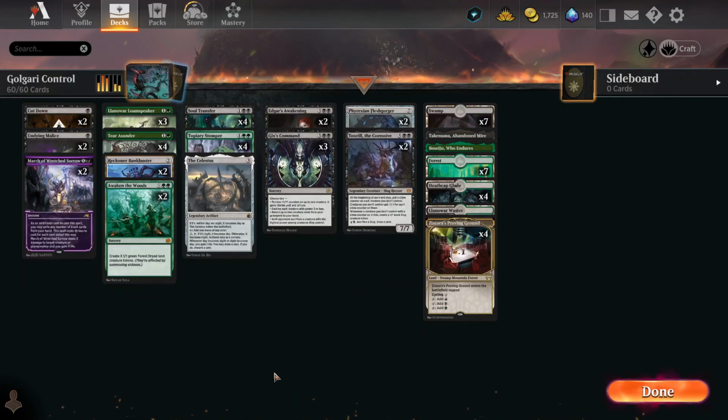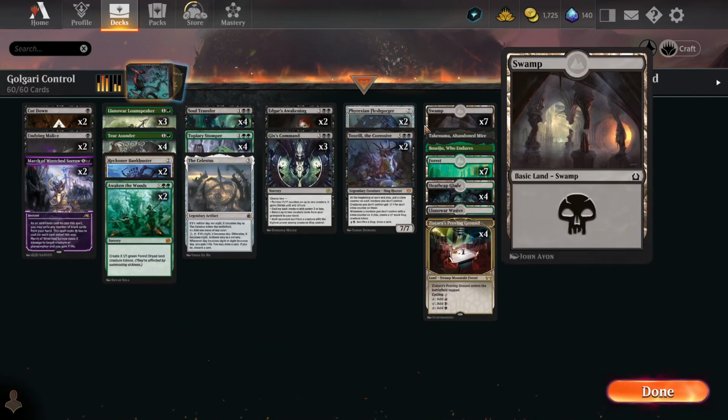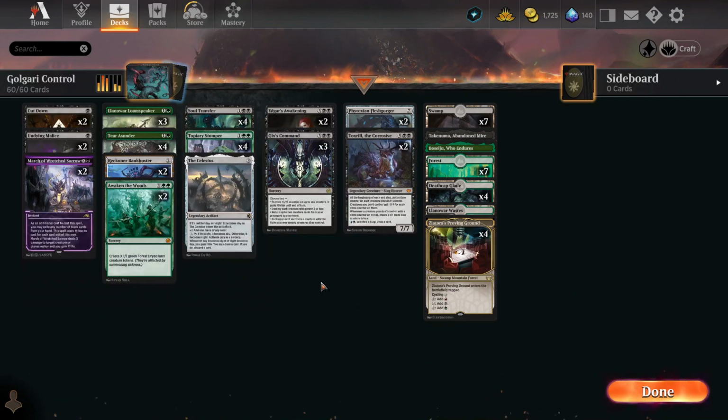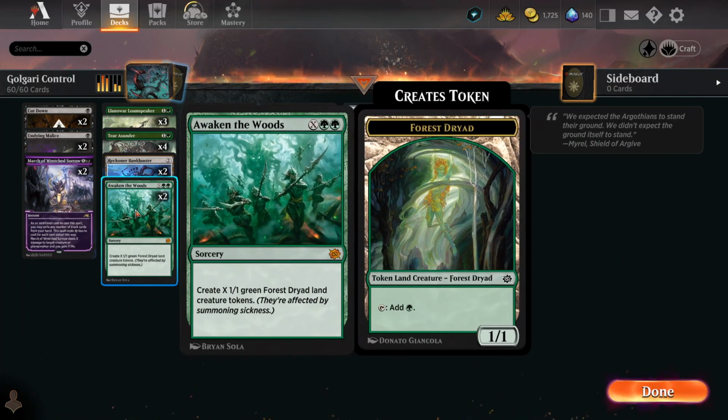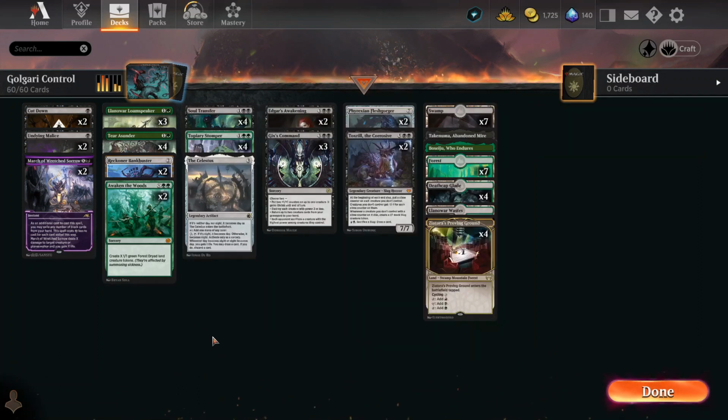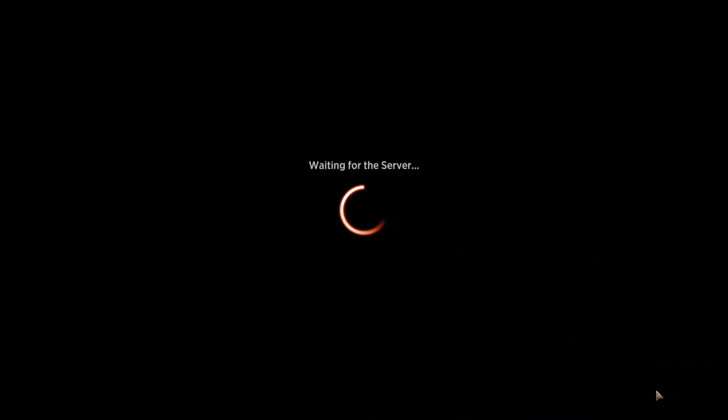So we got a little bit of graveyard recursion, a lot of ramp, a lot of creature kill, and some beef between the Fleshgorger, the Toxrill, and Topiary Stomper. And the interesting thing is that Awaken the Woods, those guys are also muscle on the individual level, or just a truckload of defenders if you need it. So there's our deck. Hopefully it's fairly balanced. Let's take it out and see what we can do.